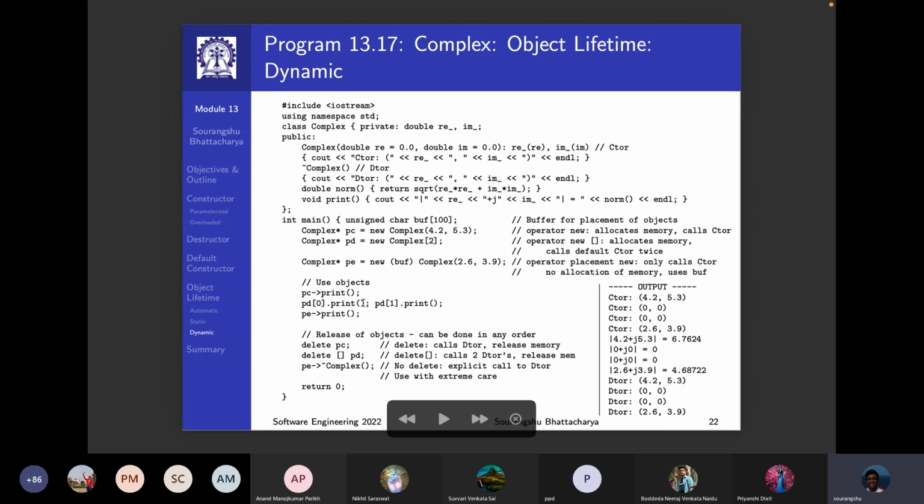Here, as you can see, the first constructor is being called first, and then there will be two constructor calls for this array, which will be calls to the default constructor. We have already defaulted it here, so you can see that 0, 0 and 0, 0 is being called.